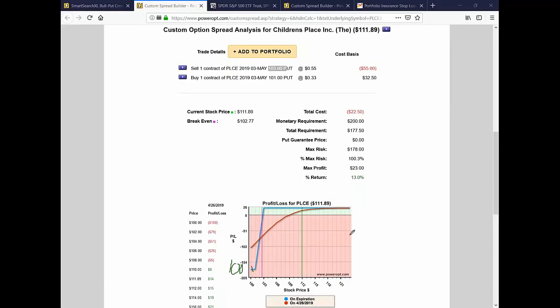Okay, now you're at full loss or close to it. Maybe there's some time value left, but you're at a pretty significant loss here. So let's say the loss was only $1.65. And I did one contract, so it's $165. So I was expecting to make 23 cents with a 13% return. That's gone. Stock's trading down here. I can liquidate right now for near the full loss, $1.65. And we say to ourselves, well, look, I'm realizing this loss. Let me just roll out further in time now with the stock at 100. And then as long as that spread expires worthless, I'll never take a loss.